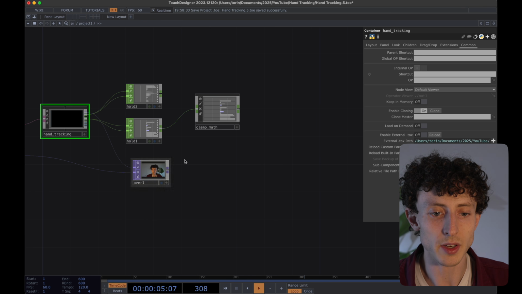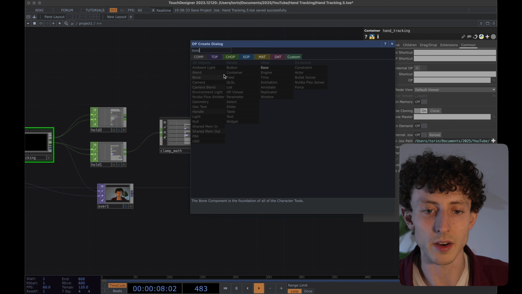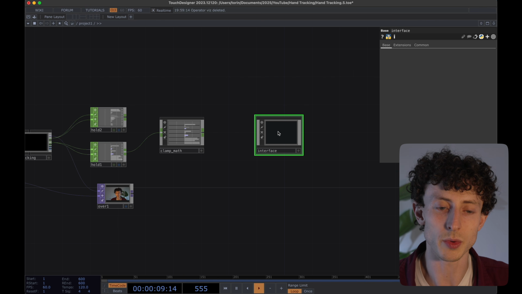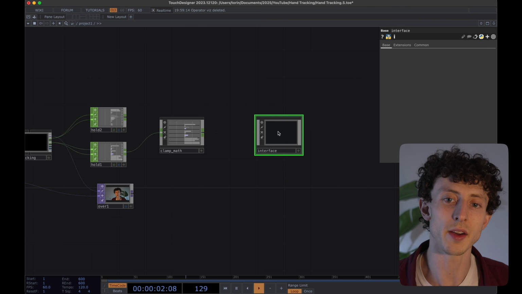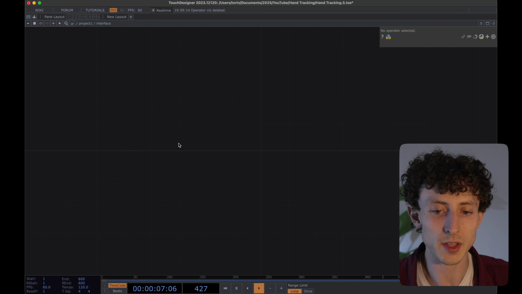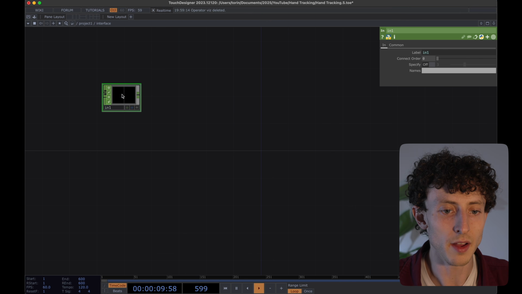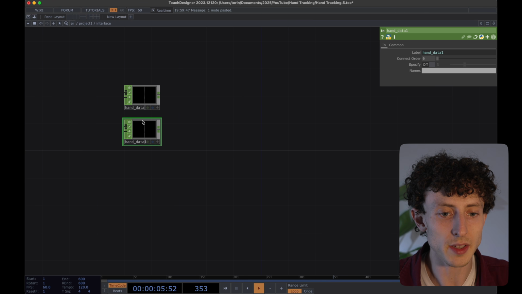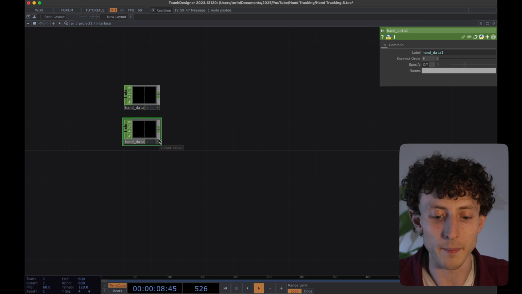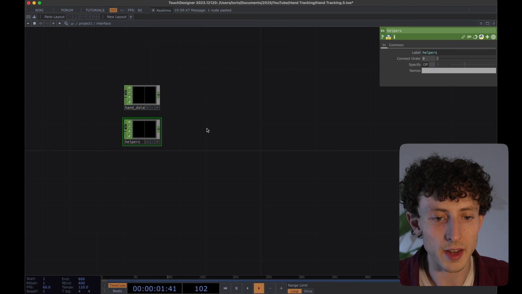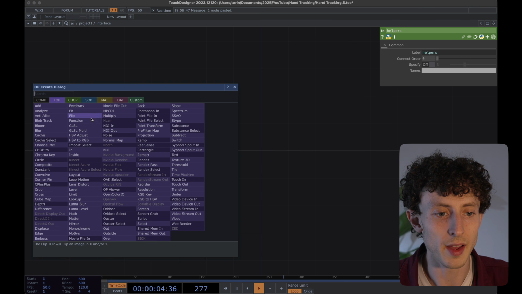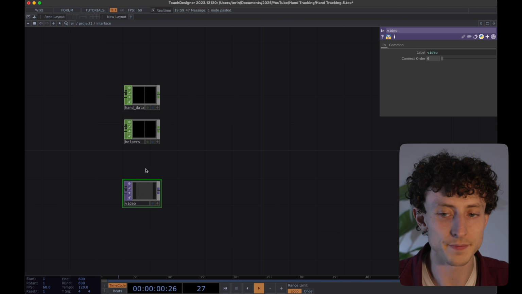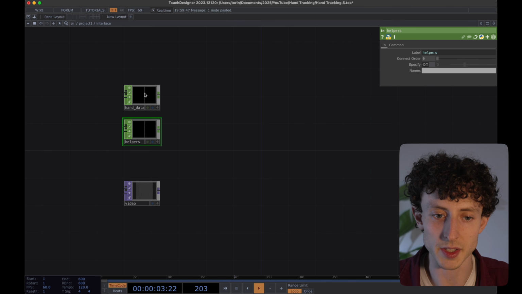So the next thing we're gonna do is make another base for ourselves, and I'm gonna call this our interface. And what we're gonna do is pull in all of our hand tracking data, our video, and we're gonna overlay everything here. So let's go ahead and go inside, and I'm gonna make an in. Our first in is gonna be our hand data. Our next one is going to be our helpers. And then we're also gonna make an in for our video. And we can give these specific numbers because they might be out of order.